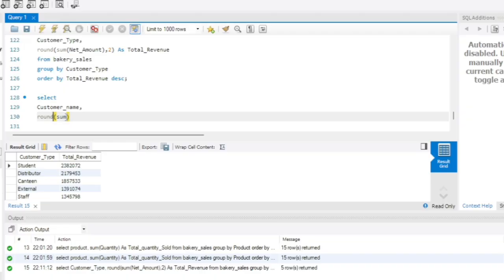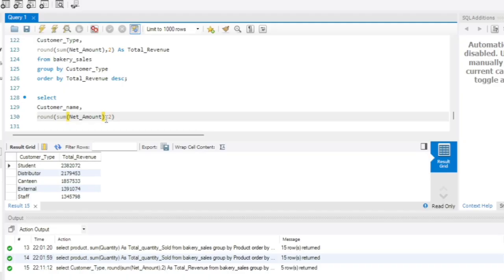We sum our net_amount again, and then we are going to round it into two significant figures. We write our comma here, then we put 2 here, then we close our bracket.